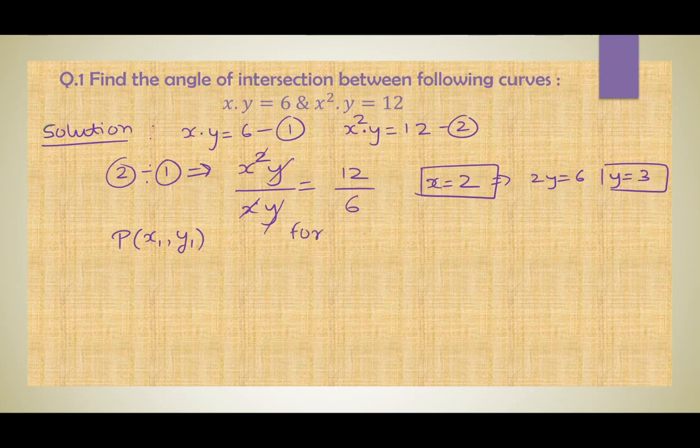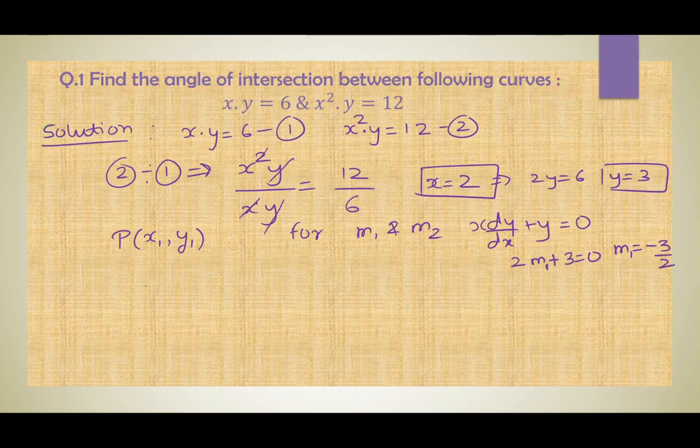Now let's start with obtaining slopes m1 and m2. So for m1 and m2, let's differentiate this. You'll have to apply the product rule: x into dy by dx plus y is equal to 0. Now for that, in the next step, I need to substitute x is equal to 2 and y is equal to 3. So 2m, as soon as I substitute the point of contact, this dy by dx becomes m. In this case, it would be m1 because I am considering the first curve. So 2m plus 3 is equal to 0 means m1 is equal to minus 3 by 2.